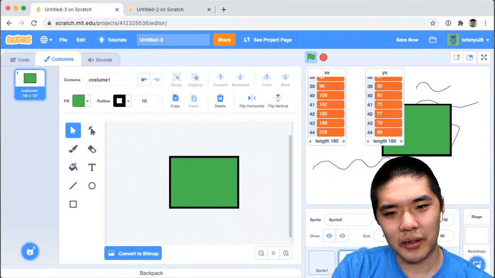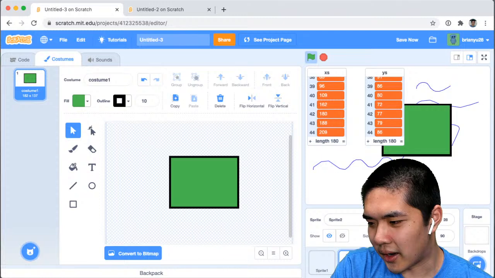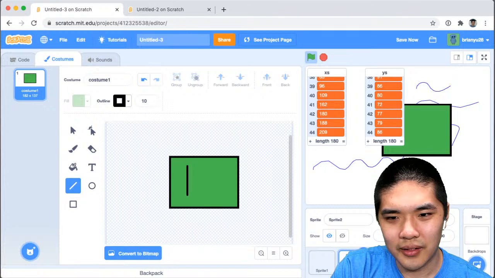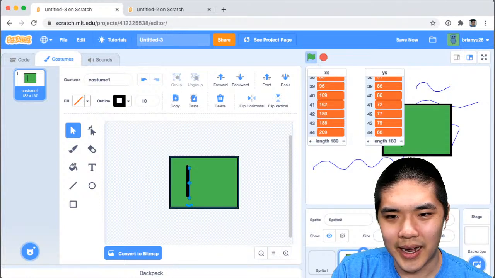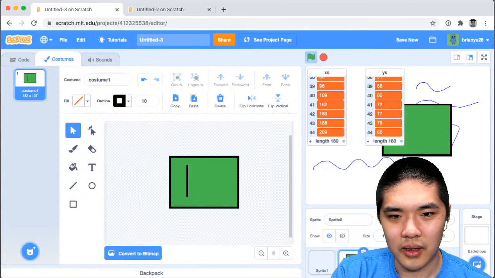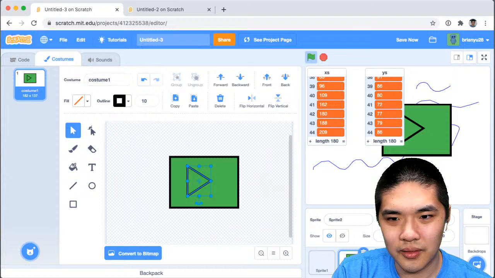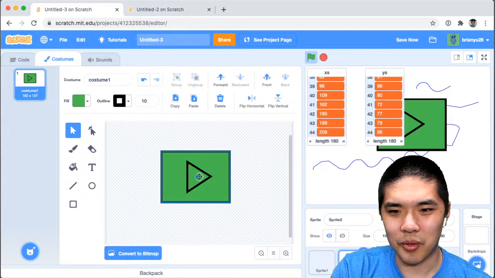Does Scratch not have triangles? I see circle, I see rectangle. I wanted a triangular play button was what I was going for there. But maybe there is no triangle. Maybe I just have to create lines. I can recreate it this way. But it seems like there should be a better way to do this by actually creating a triangle. Let's do another line. And one more line. Okay, there's our approximation of a play button.